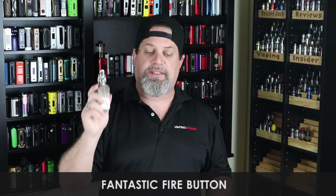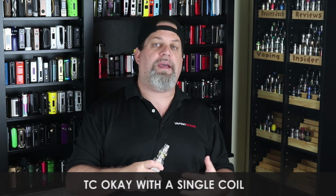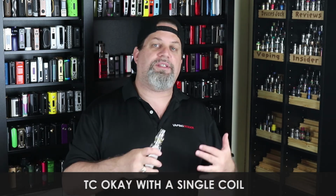I like the fire button is fantastic. It's big, it's clicky, it's tactile feeling. Great job on the fire button. Pro on that, okay? I'll give them a pro because the TC is okay with a single coil, but for some reason it doesn't do well with dual coils. Okay, but I'll give them a pro for the TC with a single coil.